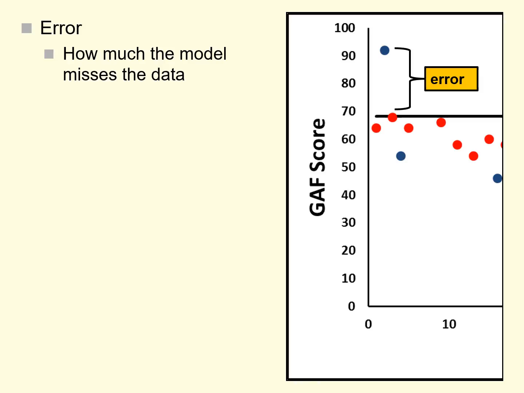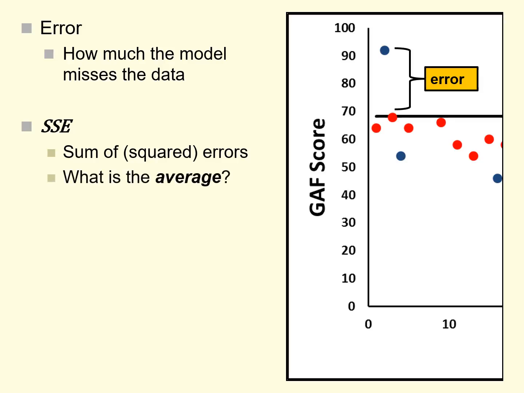Again, if this is not clear, the error is the discrepancy between the data point and the prediction, which is the line. Sum of squared errors is just the sum of all of those squared errors. And if you sum all those up, you might ask, well, okay, this is just some large number, it's kind of hard to think about. What's the average squared error for this data set? What's the average amount of error for this model describing this data?